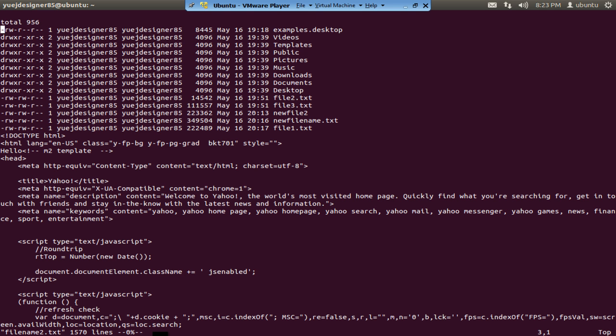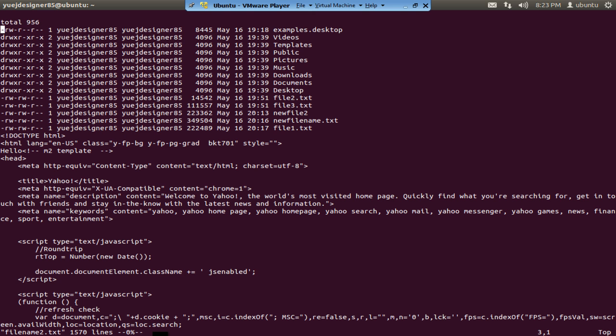So :SAV actually saves this file as another file, and then moves to it, opening the other file. Compared to that, :W just writes the current file, making a copy of it into another file, but it doesn't open the other file. It just stays in the same old file. That's the difference.